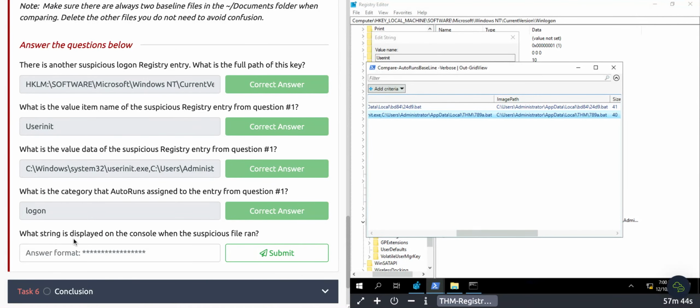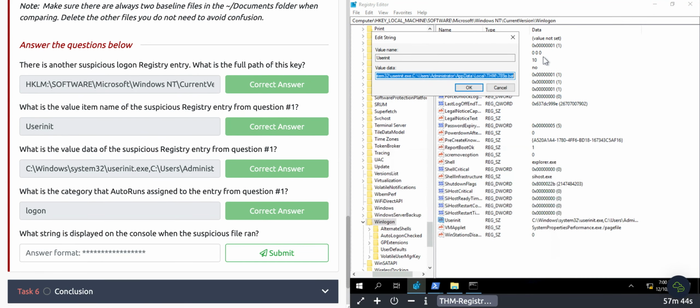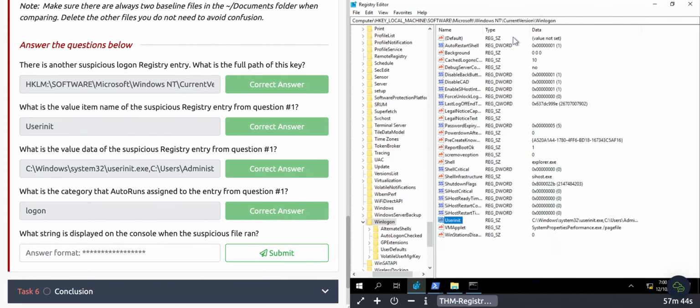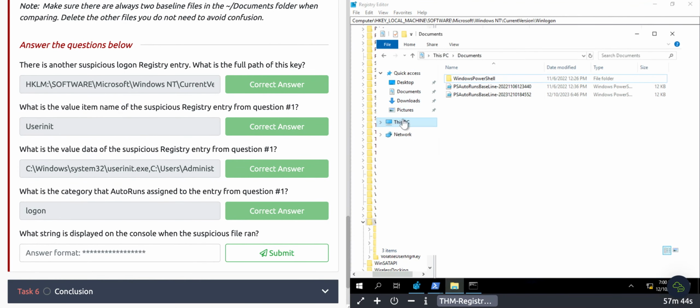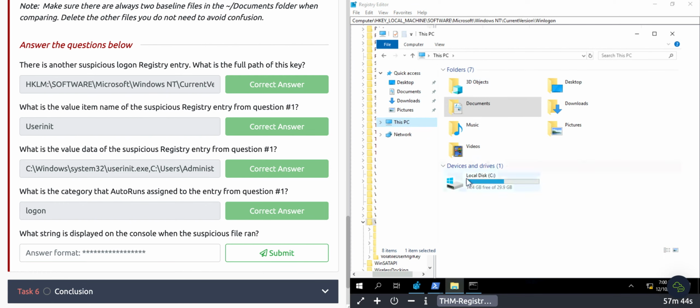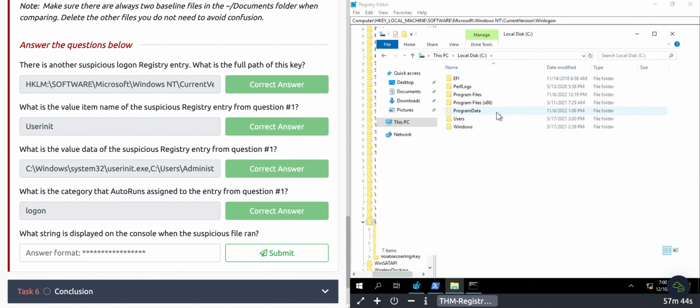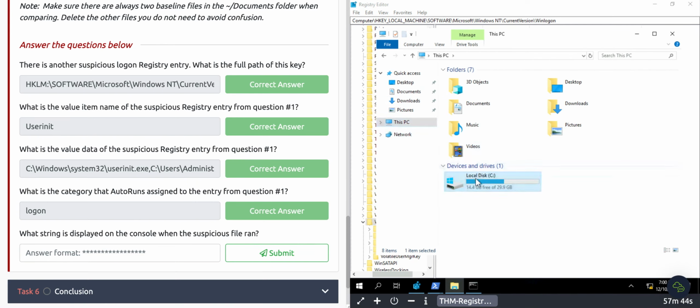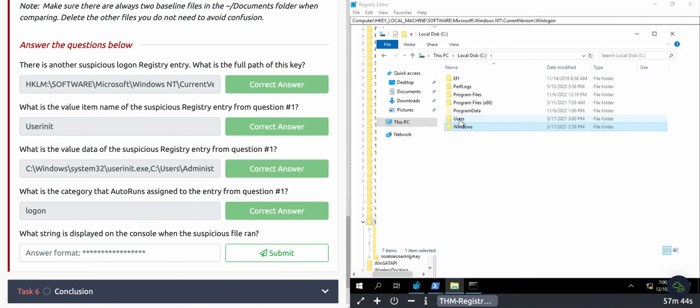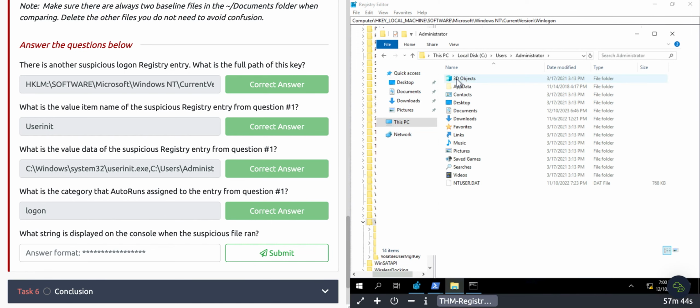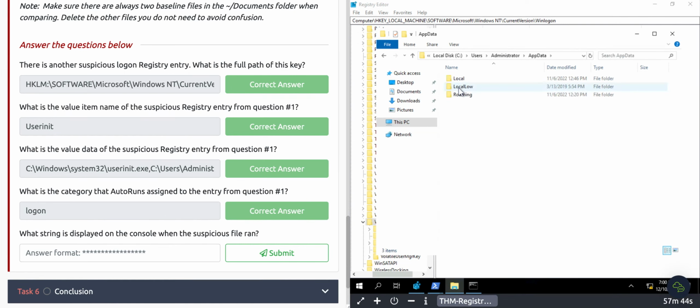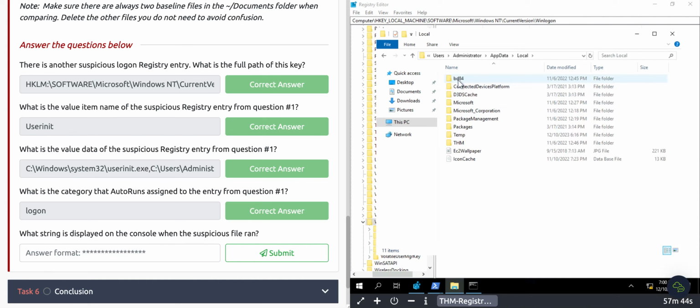What is displayed on the console when the suspicious file ran? So with this, we can run it manually from my local PC. Yes, Users, Administrator, AppData, Local.